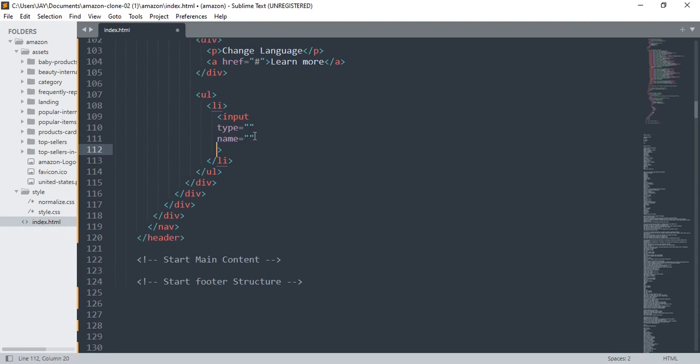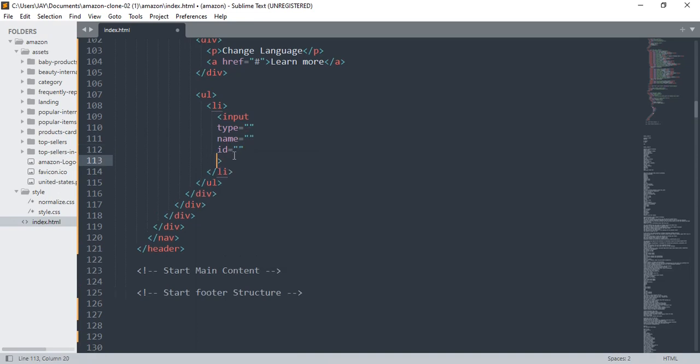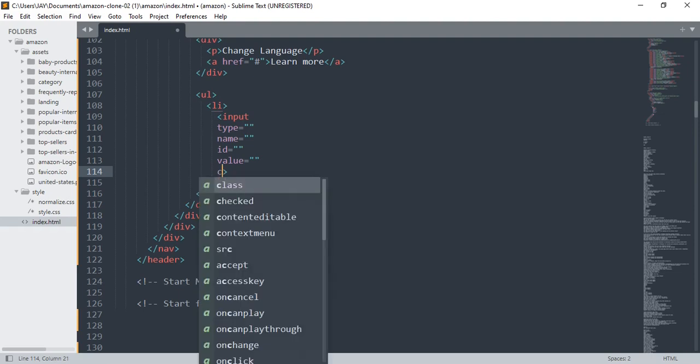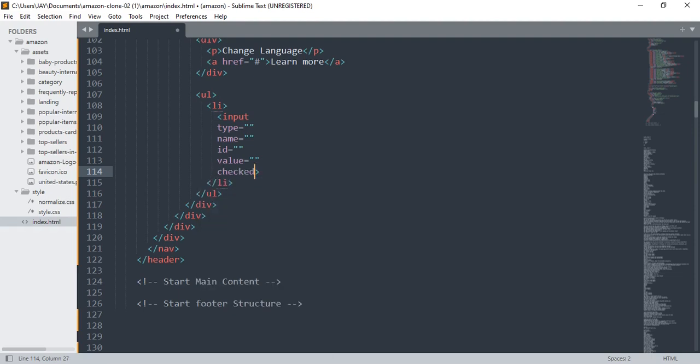Let's add an ID, then let's add a value, and after that let's add checked. Okay, so this is what we need for the listing.